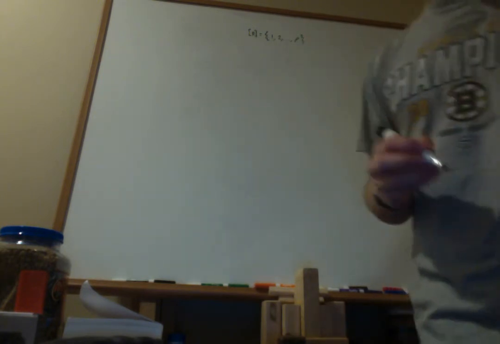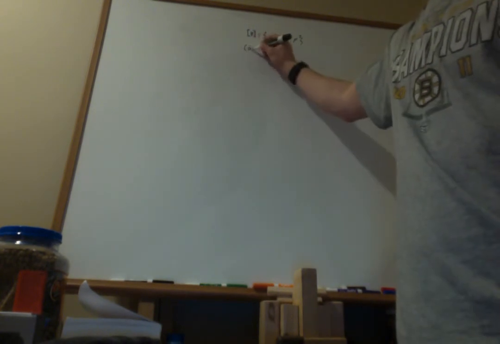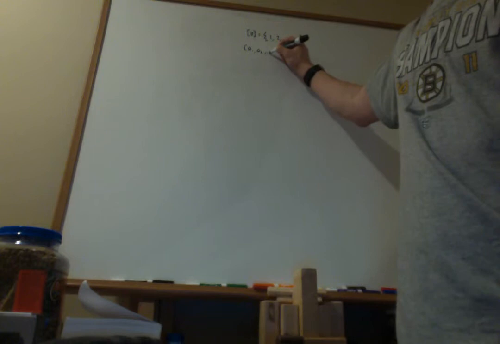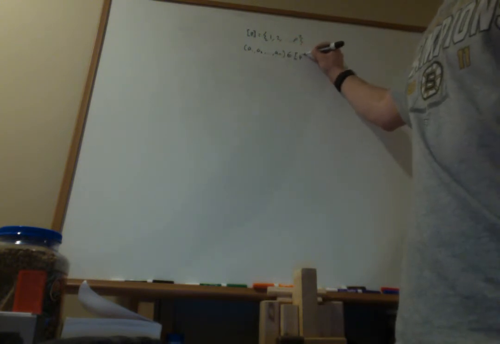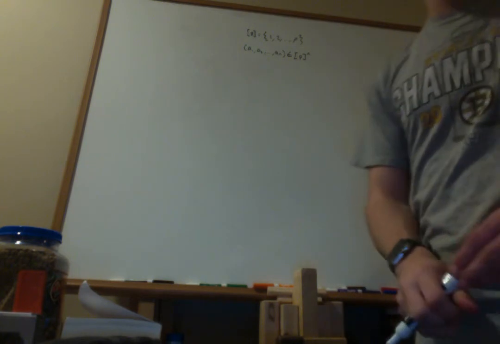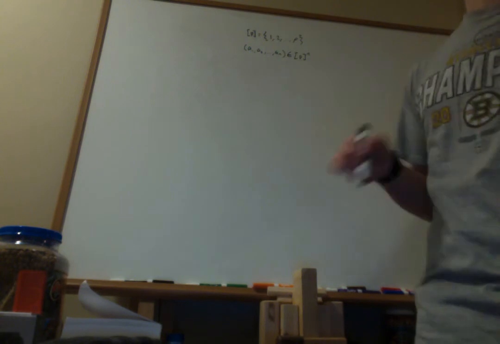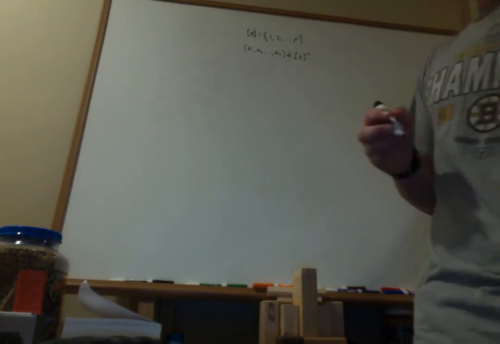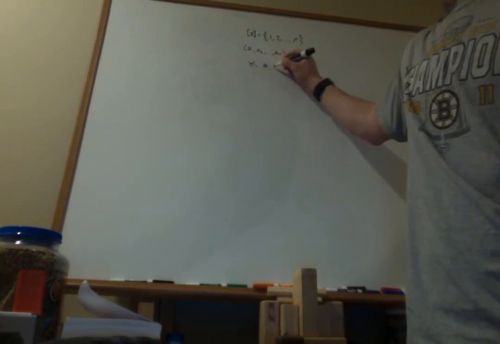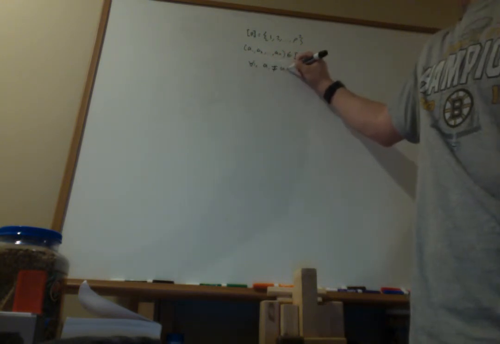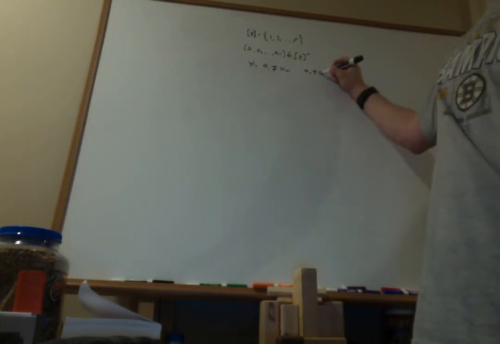Alright, so the question is, how many sequences of length n are there, A1, A2, up to AN, in the set P to the n, right? So each element right here is 1 up to P, and such that for all i, Ai is not equal to Ai plus 1, and in addition, AN is not equal to A1.